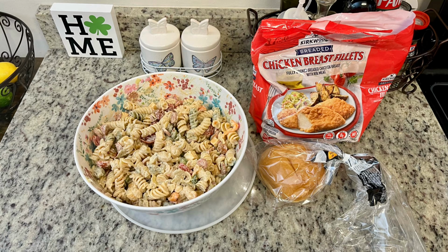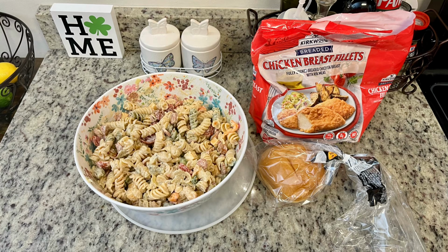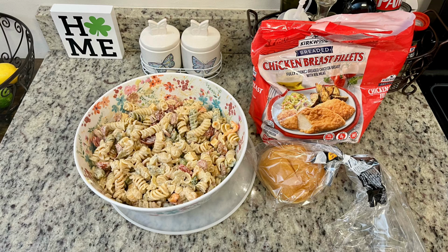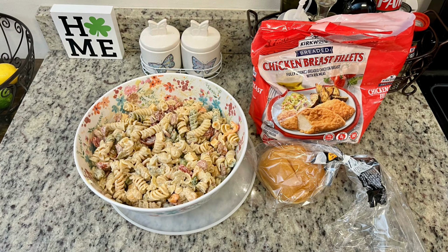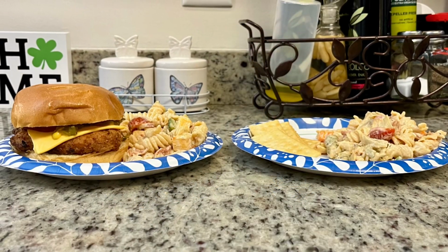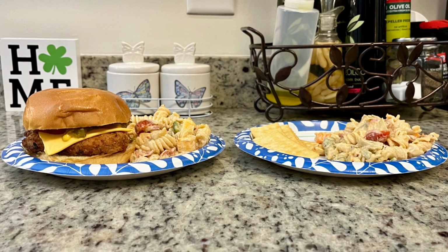I just cooked up some pasta. I added some mini pepperoni, some mini bell peppers, cucumber, tomato, some cut up cheese. I added some black olives to Gary's. And I think that's all as far as goodies. And then I used some of the Olive Garden Italian dressing, as well as the Ken's creamy Italian dressing, and some of the McCormick Suddenly Salad seasoning. This pasta salad, y'all, it was so stinking good. But yeah, that was our dinner that night.